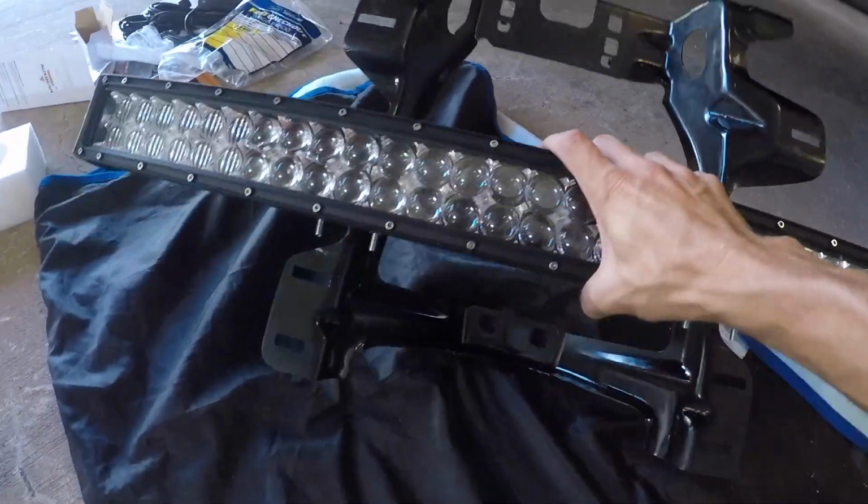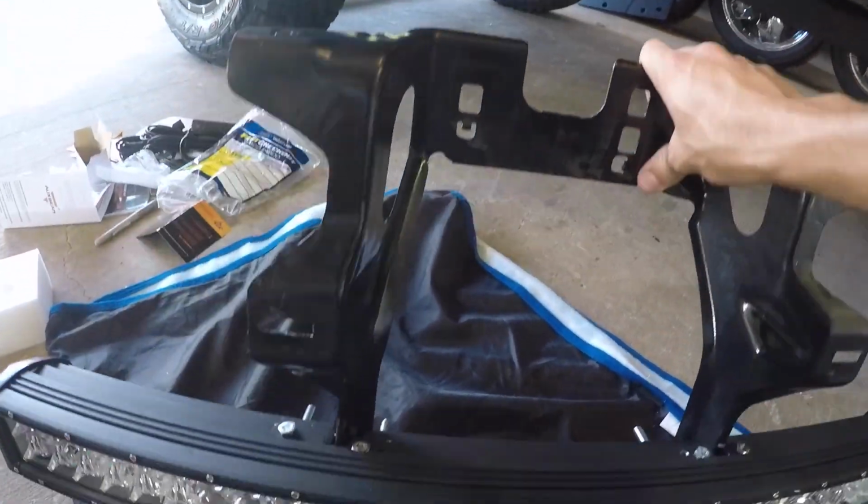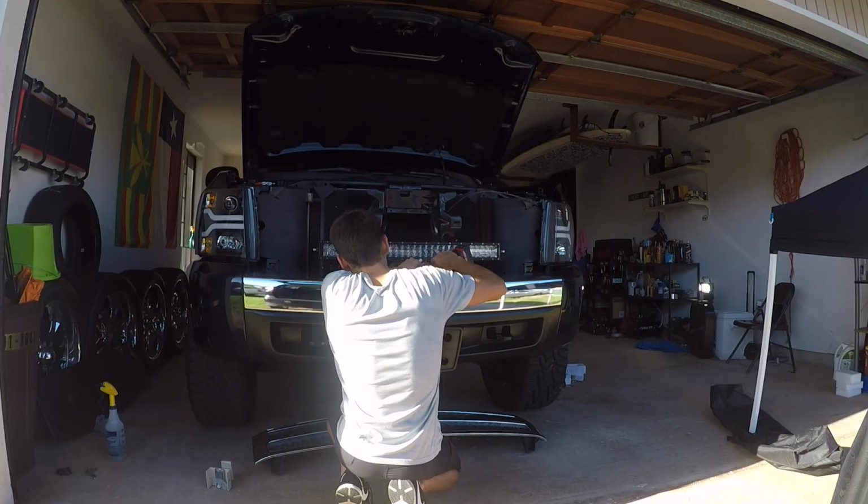We have it, 32 inch AUXBEAM LED light bar mounted on the front grill bracket. And man, that is solid on there.